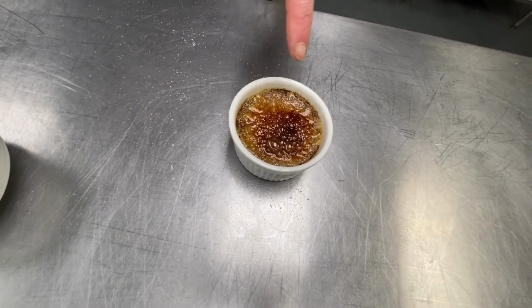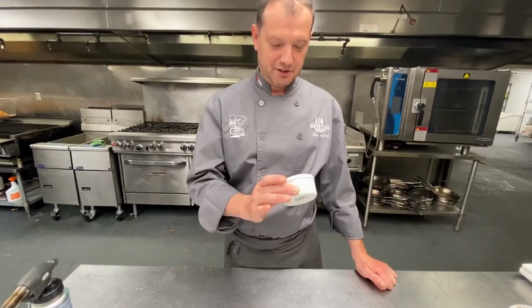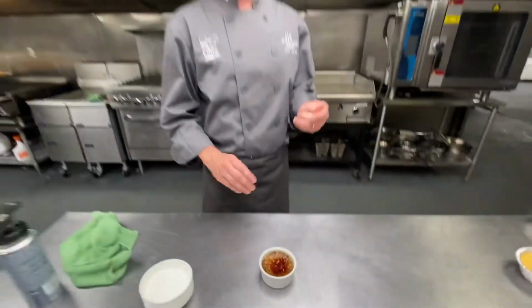Don't touch that. You want to wait at least a couple seconds, because that would taste like burning. So you do want the sugar to set. Ow! The caramel is still hot!